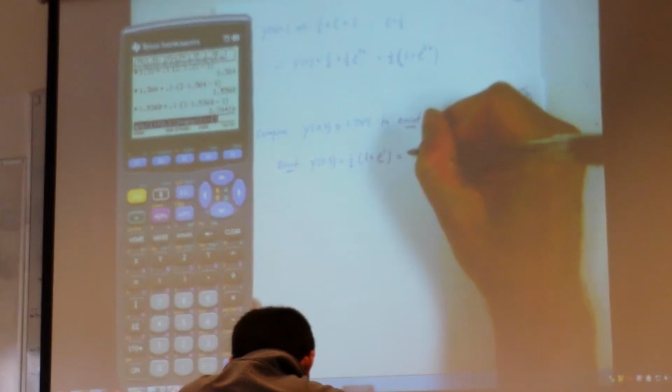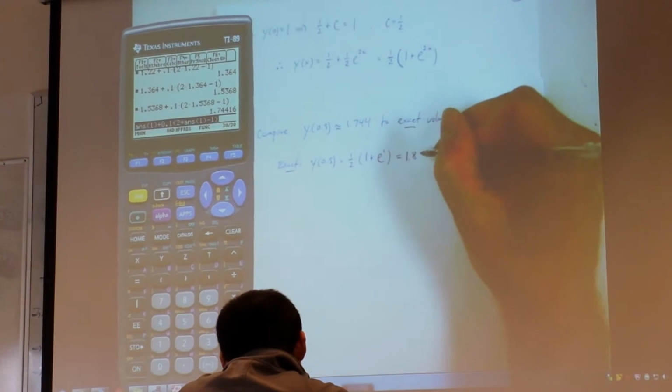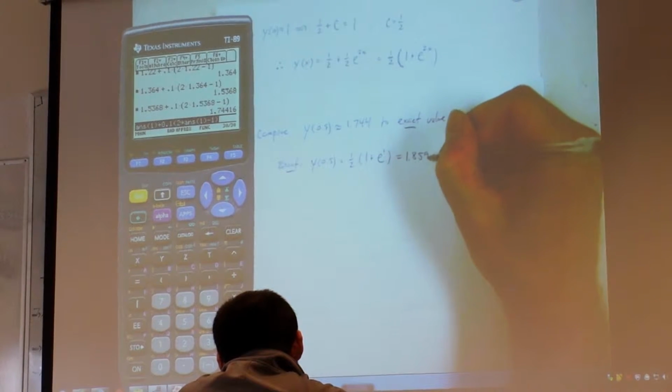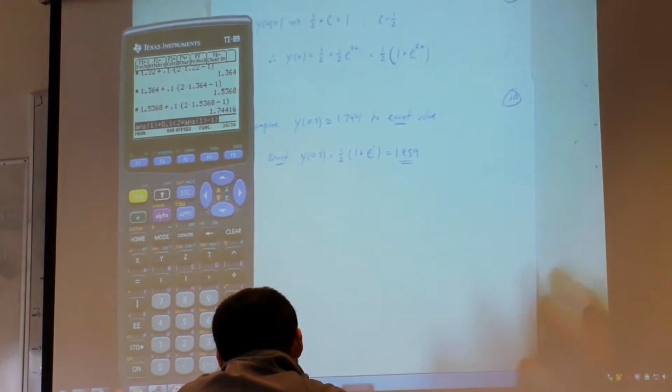That's 1.8591... All right. So, close? Well, yeah, that's subjective. If we kept iterating, right, that error would sort of propagate itself. So how close is close enough? That's subjective. It depends on what you do. Okay.